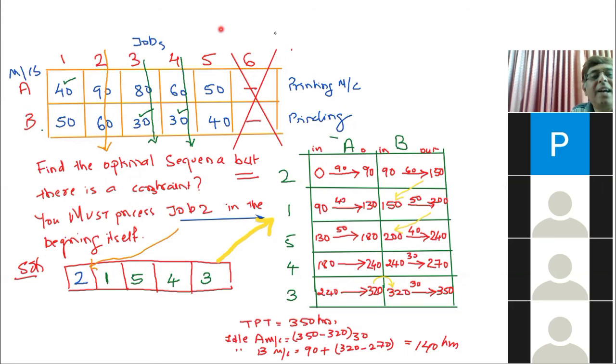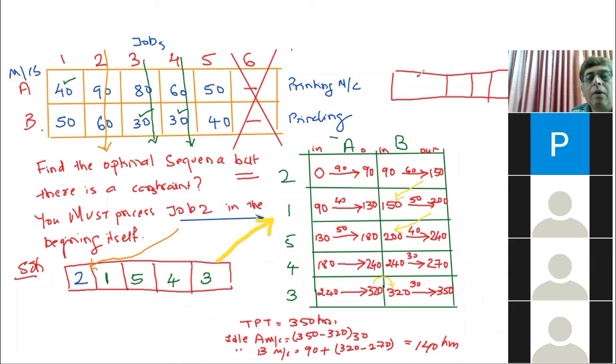Okay, so a very nice and classical problem you have here. When you get a sequence, he has given you a constraint that job 2 should be processed last of all. So how will your solution be? You will already write 2 here. Earlier, the constraint was job 2 to be processed first of all. Now they have given job 2 to be processed last of all. So do this problem and find out the difference between the total processing time of the earlier problem and the total processing time of the problem you're going to do now, where job 2 should be processed last of all. Okay? So with this, we end the 5 jobs problem.